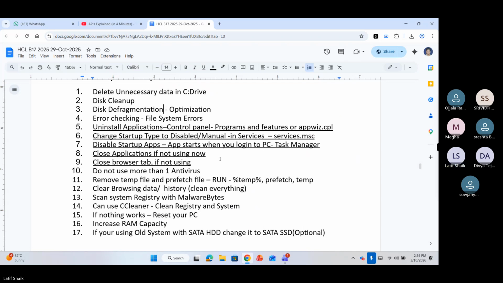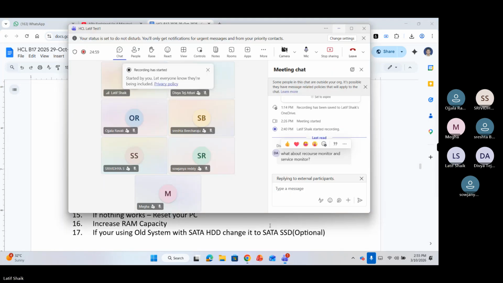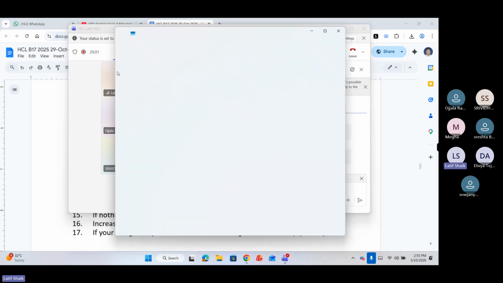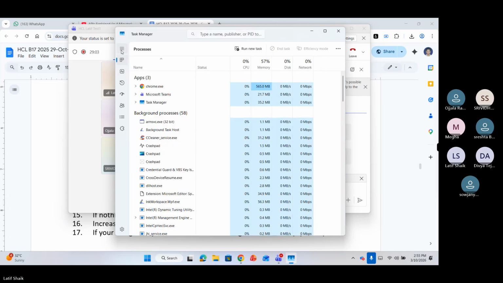Resource utilization, and each application or process's resource utilization, from the task manager. Okay, three dots, three lines. If you click here, you can check it. Okay.